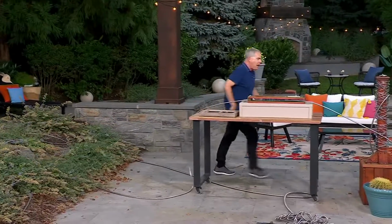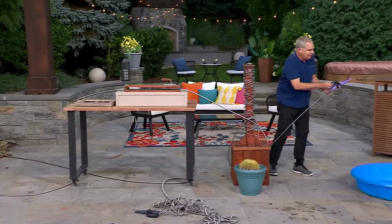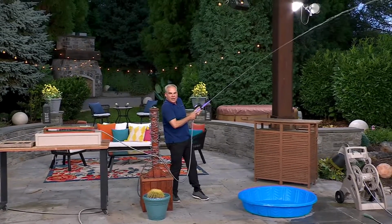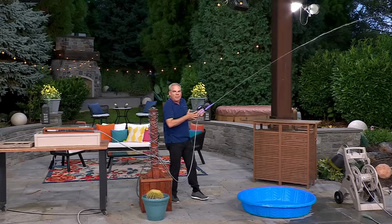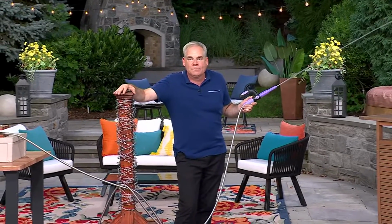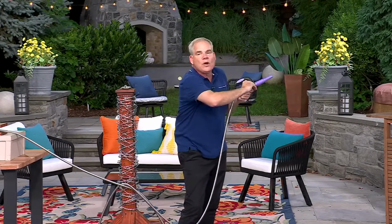I have the full power right here through the fence post of death, through the bed of nails, turned it on. I'm shooting up to the second story of our little house set here. So this is what's incredible about this hose. You can't kink it. It maintains its full power. You're not going to ruin your hose as it goes around the rose bushes or the brick building. And yet you have this incredible nozzle with the handle that makes it so easy to use.